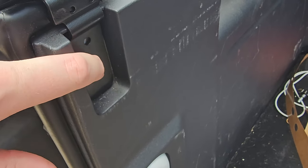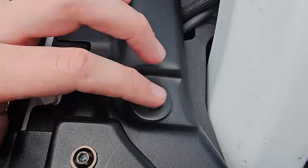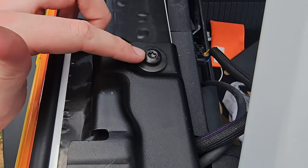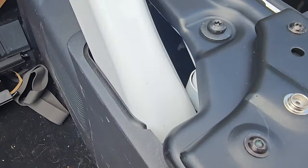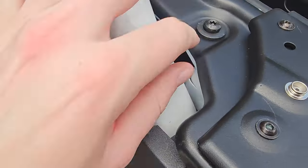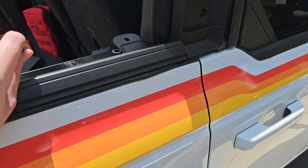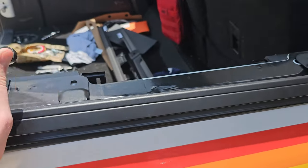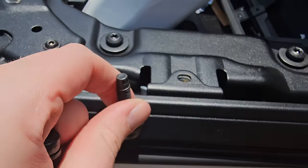I just put in these screws — the taller skinny ones — and then we have the ones with the washers that are a little bit thicker and shorter on each side. I screwed those in as well. I would finger tighten everything just to get it lined up and then you'll be good. Next we are putting on the window fasteners — gotta line them up right here, got these screws, gonna screw them in, and then there's a smaller one to go in the back.